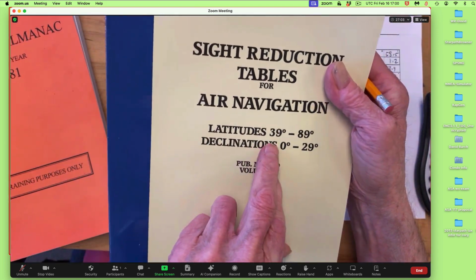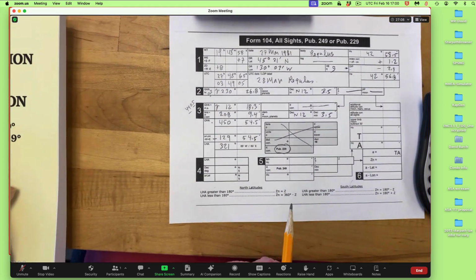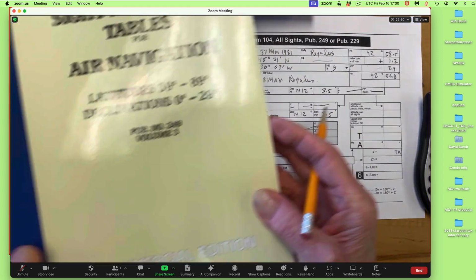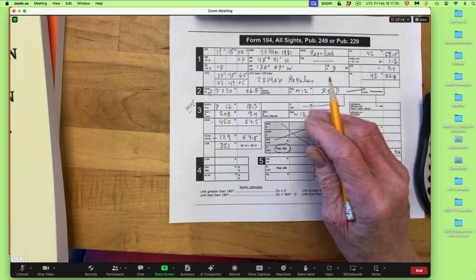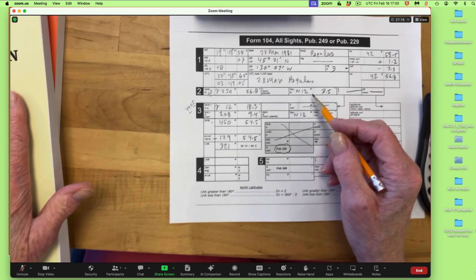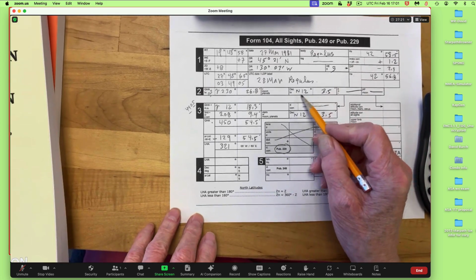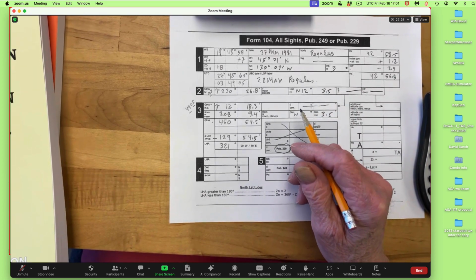It has latitudes 39 to 89. Again, that's only declinations 0 to 29. So the only reason we get to do this star with this table is because its declination is in that range. If it's outside that range, we have to use a different set of tables.